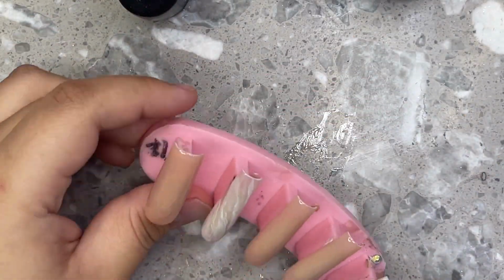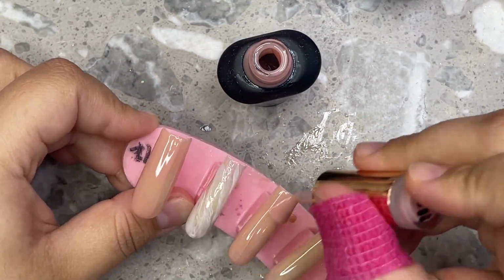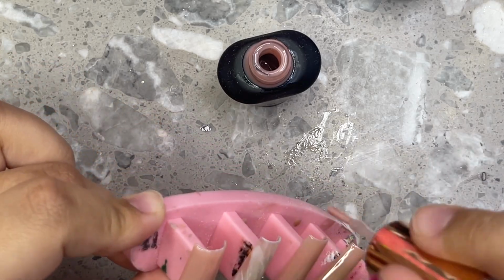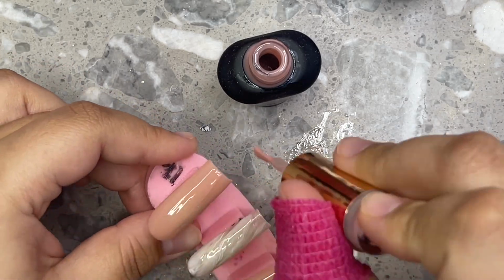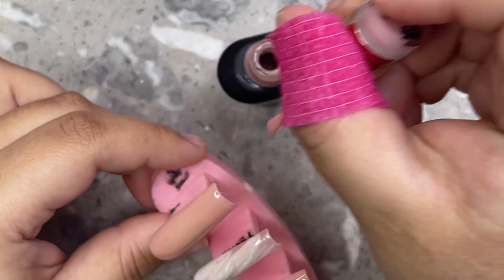I will still purchase it every once in a while, probably just for my own nails, because it is one of my favorite colors on myself especially. So yeah, I just wanted to say that because I'm just like, wow, it's really good. But I didn't even know I had some left.